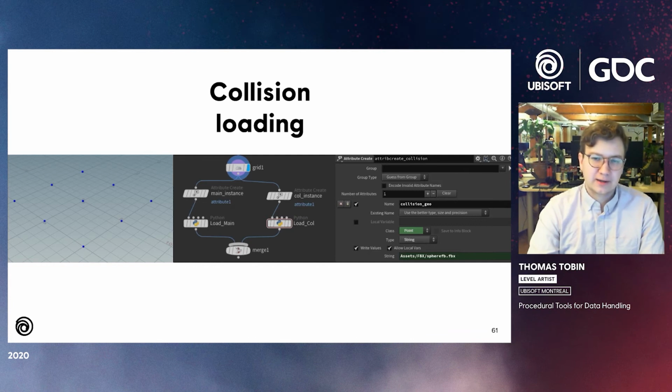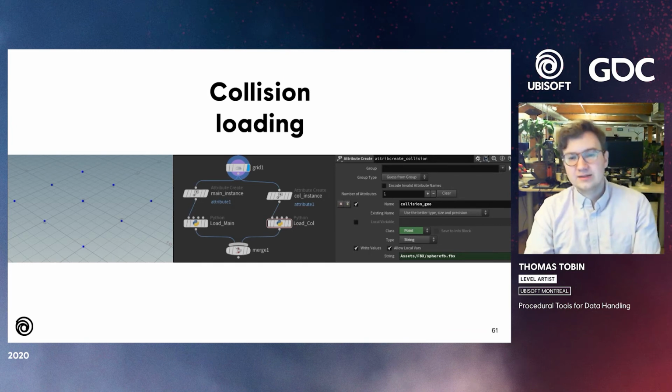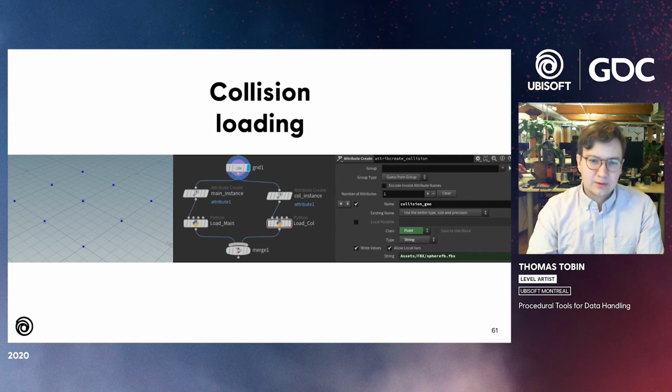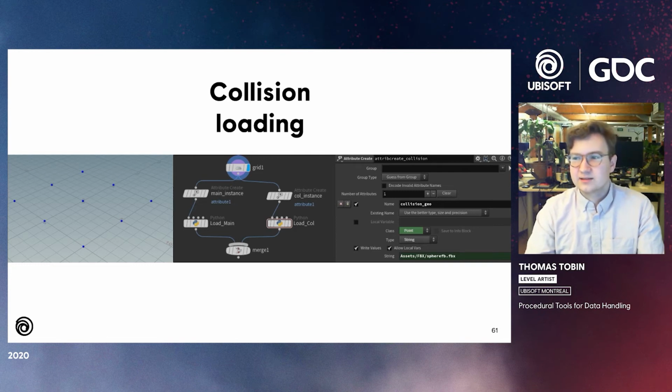So we needed to check, do you have a collision object first of all? Then we needed to create the collision geo instance, or the attribute. This allowed us then to specify this is where the actual FBX is located. Now, this didn't previously exist, but thanks to CLAN and Side Effects, we were able to really quickly have an attribute that is custom, that any Houdini Engine instance could read and say, this is where your collision is located, and load those two FBXs as a single mesh.